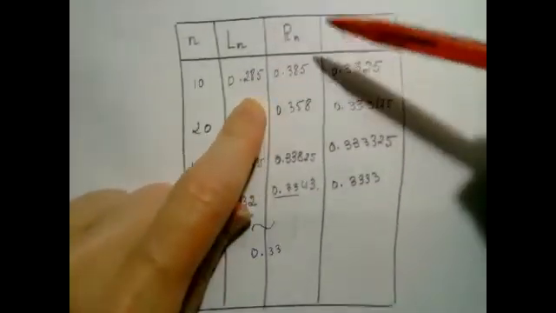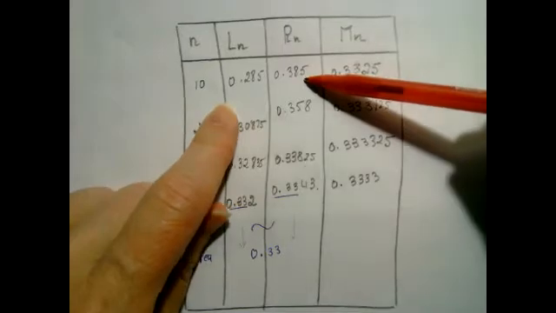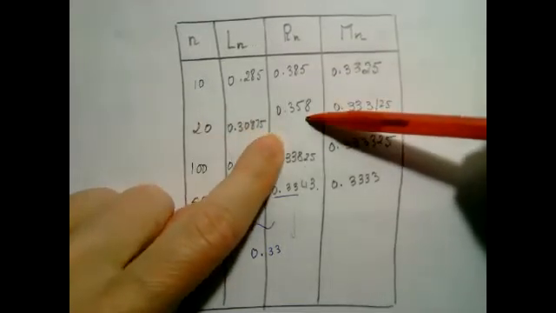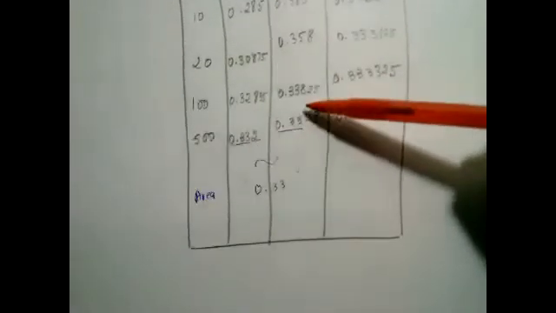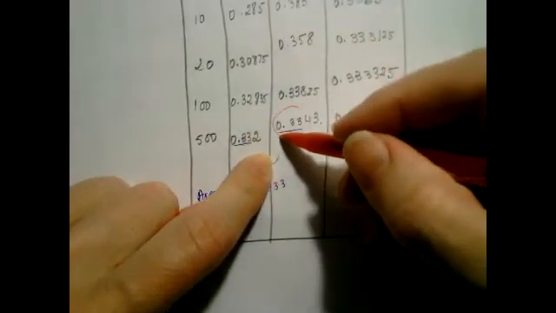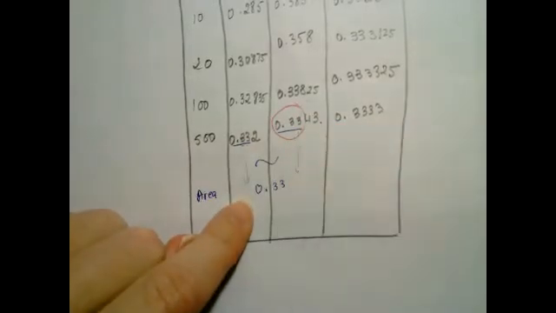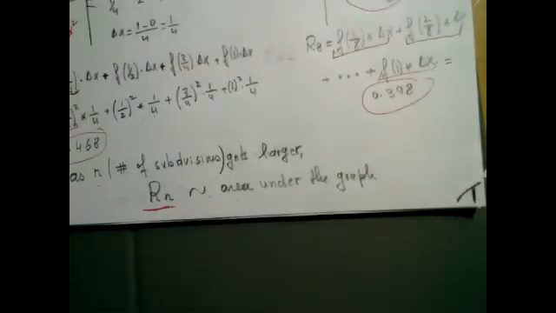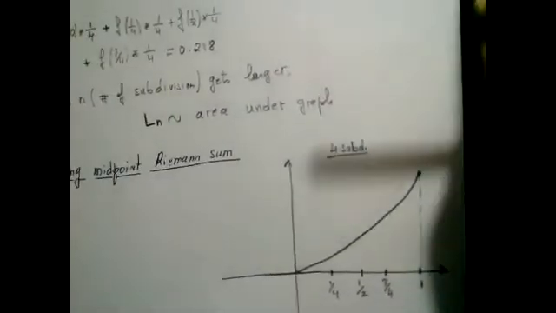Okay, and last time I gave you the numbers. So this is Rn. When I take 8 subdivisions, I got 10 subdivisions, 0.85, 20, 0.35, 100, 0.33, 500, 0.33. So those areas are getting closer and closer to 0.33. If I take more and more, we realize it becomes closer and closer. Okay? So this is the right rectangle. Now then the idea, why did you take the right endpoint? You can take the left endpoint. And we did that. So we're going to review it again quickly.